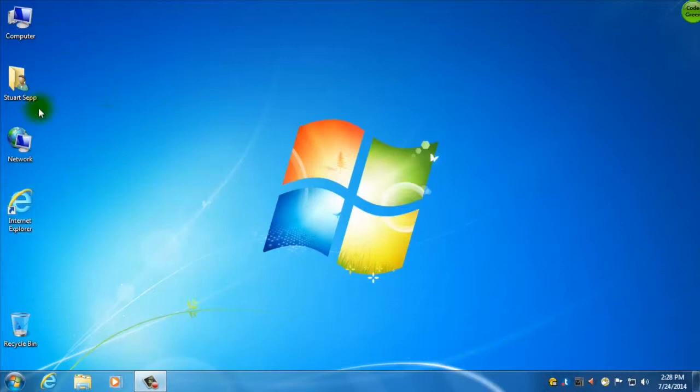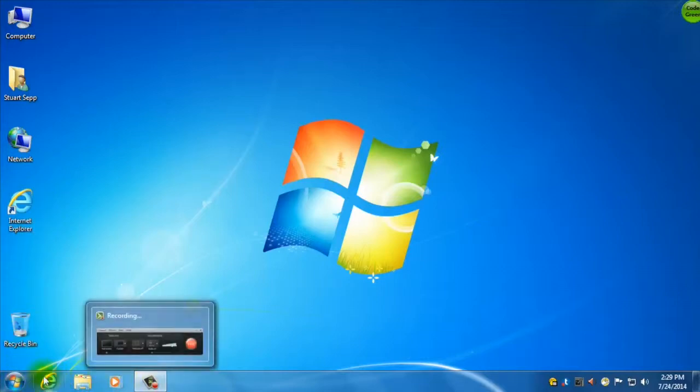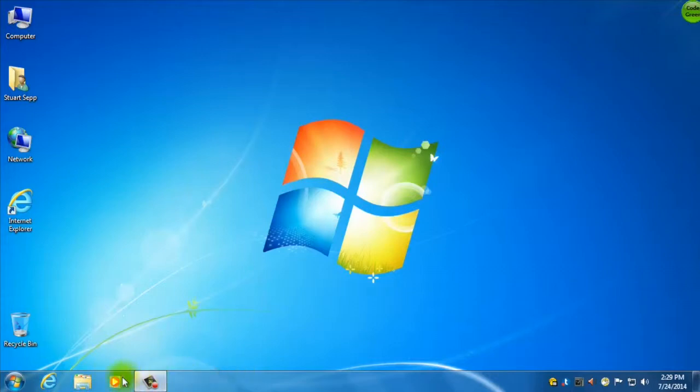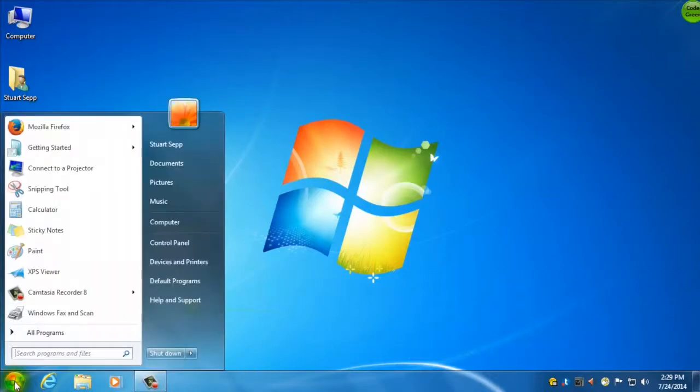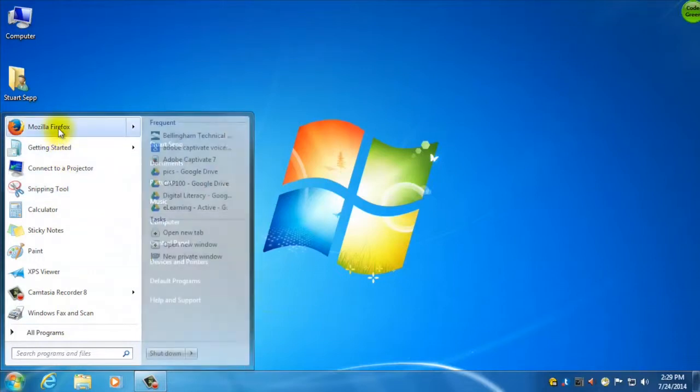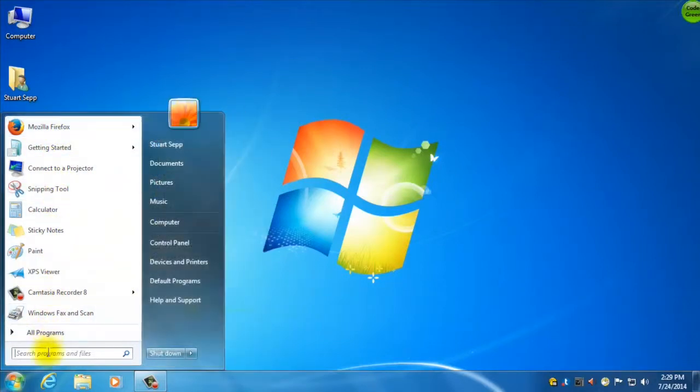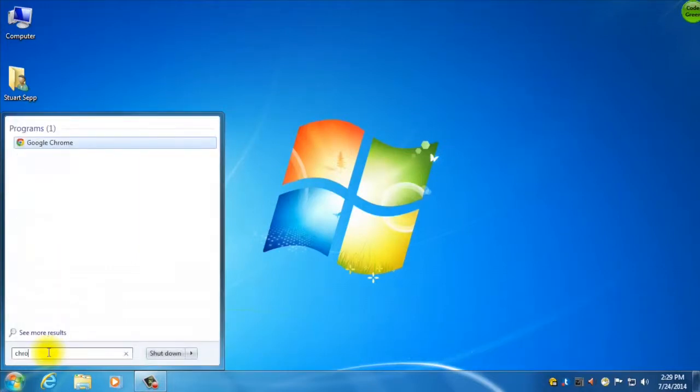If you don't see it on this desktop area, if there's no icon, then you can usually find it in the Start menu here. It might be down in this area down here in the taskbar it's called, or if you click on this Windows Start icon, it might be in this area here. See, here's Firefox. This is a list of your most recently used or most popular programs. If you want to find it elsewhere, you can just search for it. So say I'm not seeing Chrome, so I'm going to search for Chrome, and there it is there.